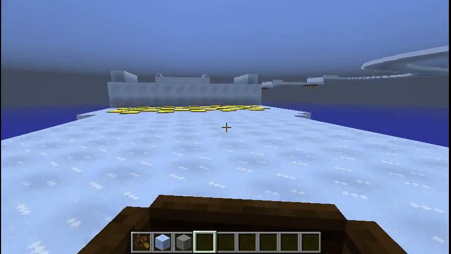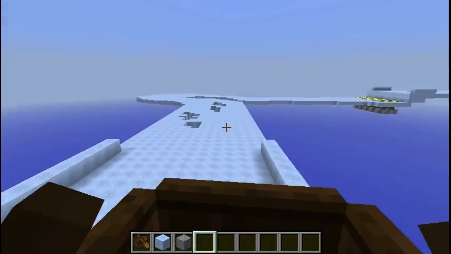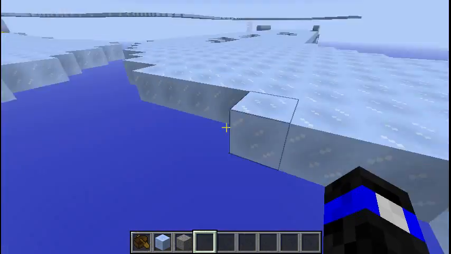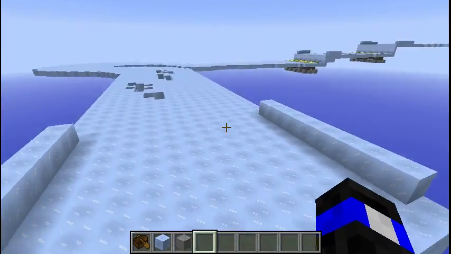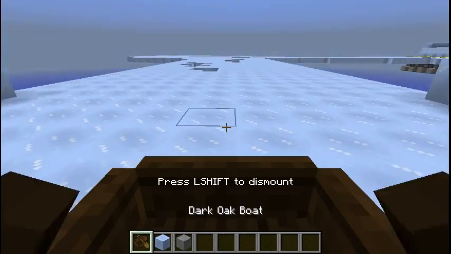As you can see, with boats you essentially move quite faster on ice. And I messed that one up. This is one of those trickier turns where I found there's like two ways you could basically do it. Accidentally jumped down there. So yeah.